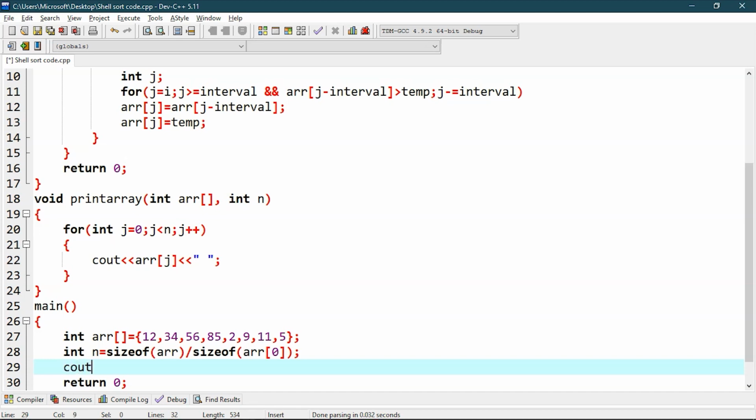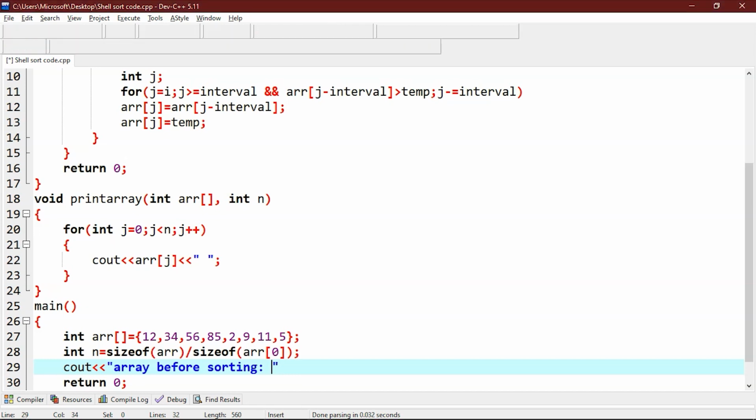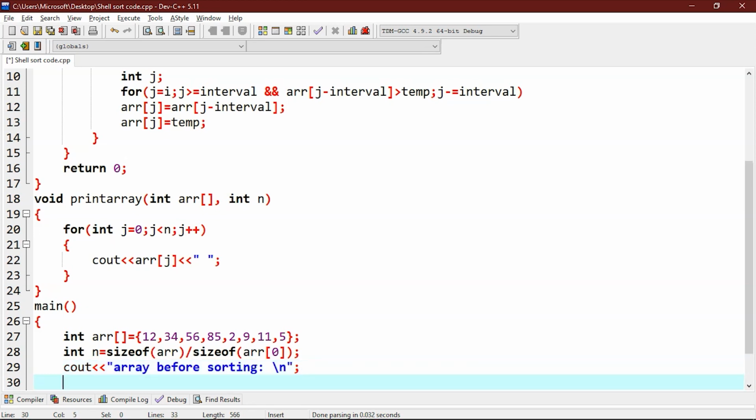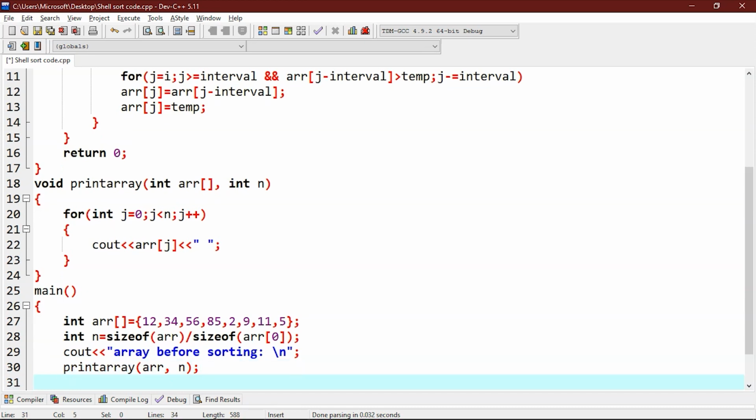Now cout array before sort. printArray arr, n. shellSort arr, n.